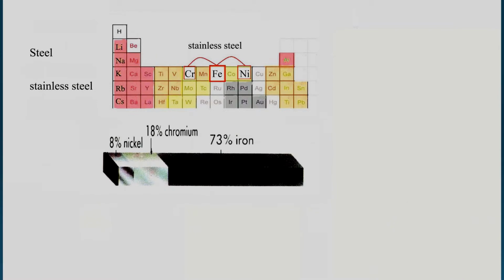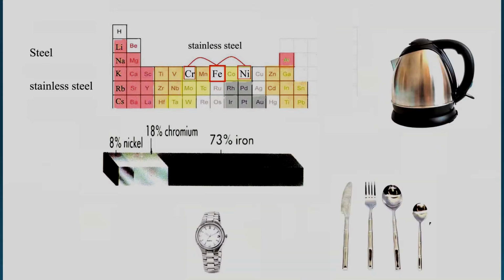Still, there is another common type of steel they use. That is called stainless steel. Iron is so strong, but iron has one disadvantage. That is, iron tends to rust easily. But when you add chromium and nickel to this iron, it becomes stainless steel. And stainless steel does not rust. But stainless steel is quite expensive too.